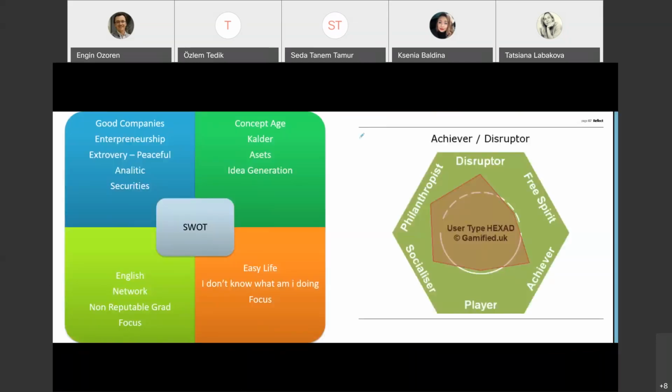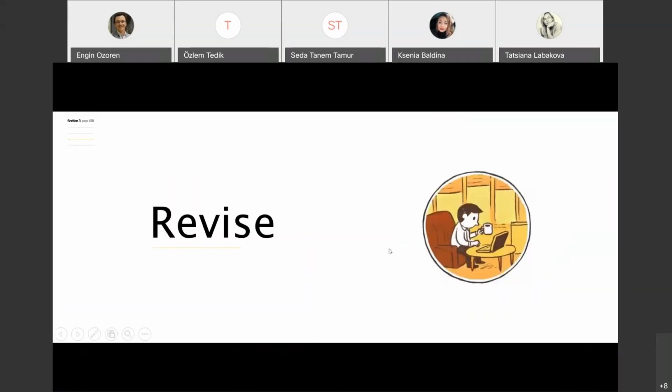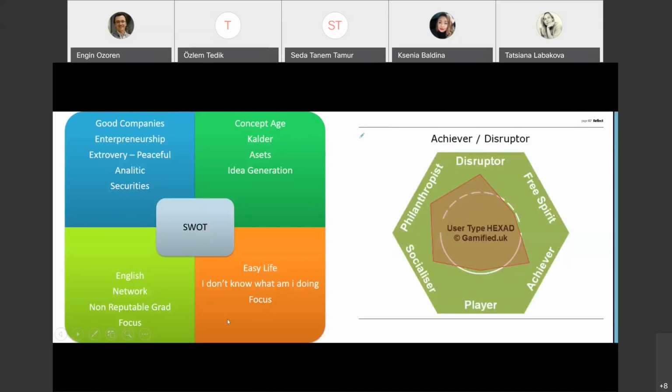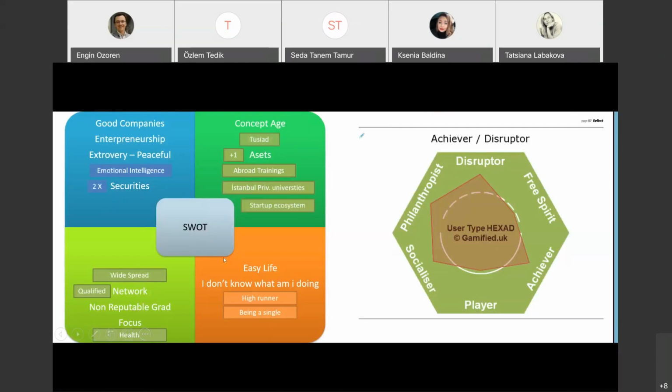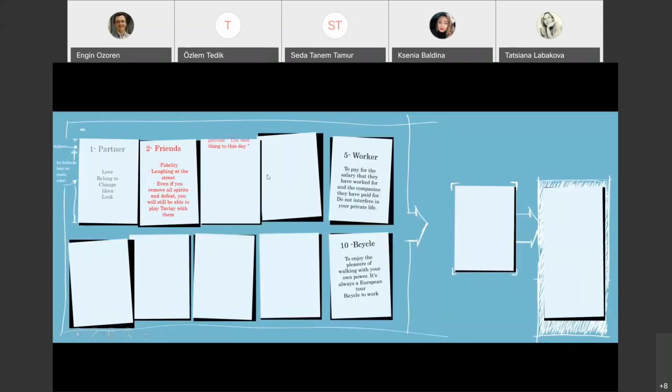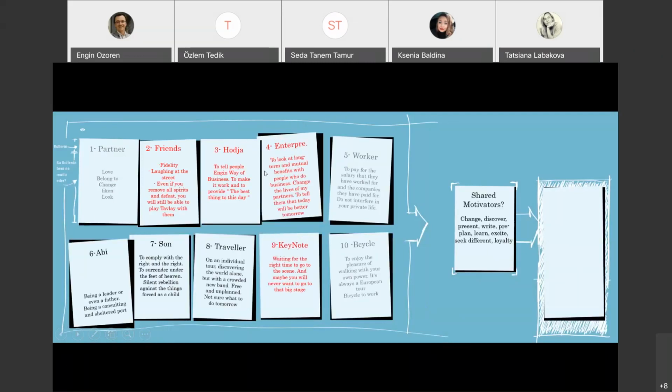So let's see how to revise after a couple of years. Please check your SWOT and change your SWOT places with the new things. Why did I change everything? For instance, now health is my weakness. This is the thing that I mentioned in the beginning. So please check your personas again for the upcoming years. Think that you failed first and 2 years passed.